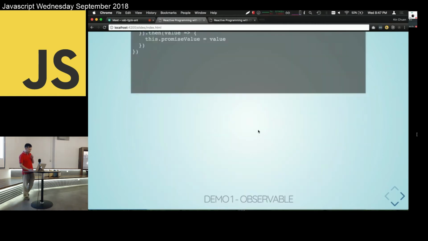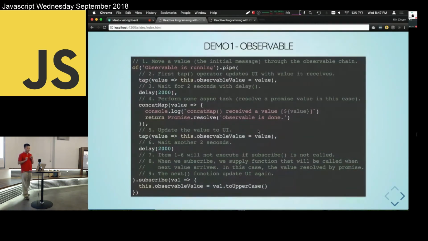You can do the same thing in observables. Actually, it gets more complicated, because from this simple example itself, you know that if you're trying to do something simple, don't use stuff like this. Just use a new promise, then do something. But this is just for demonstration purposes.